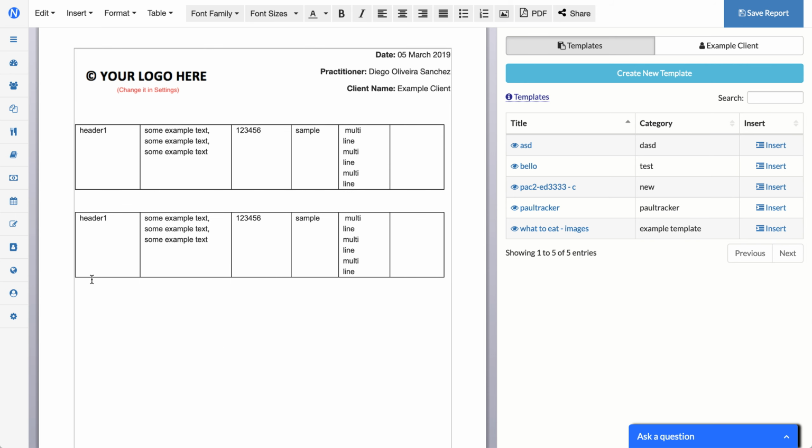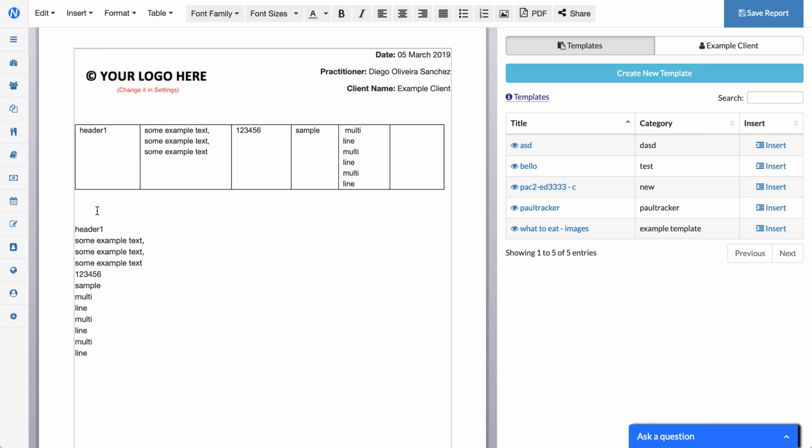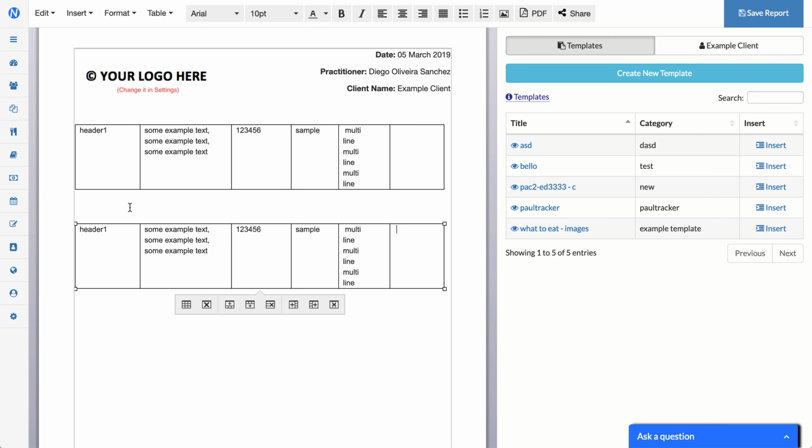On some computers, you may have, I'm just going to delete this, you may have paste and match style, which will just get the text, or it can be paste with formatting or paste and keep formatting, something like that. If you have multiple paste options, typically it'll be the one that just says paste, but you can experiment with all of them if you're having issues. So this copies the whole table.